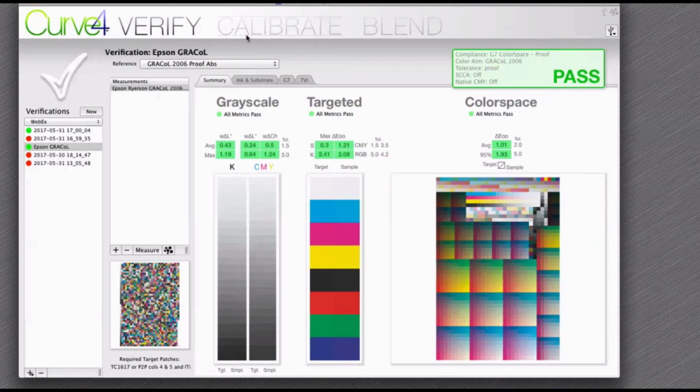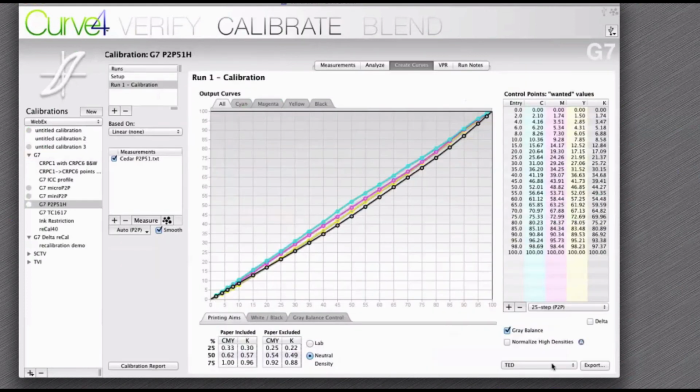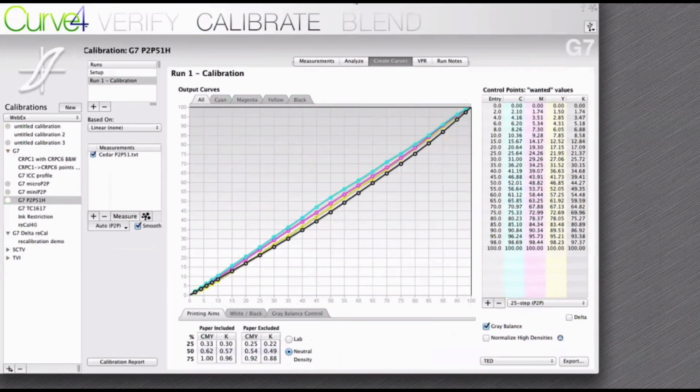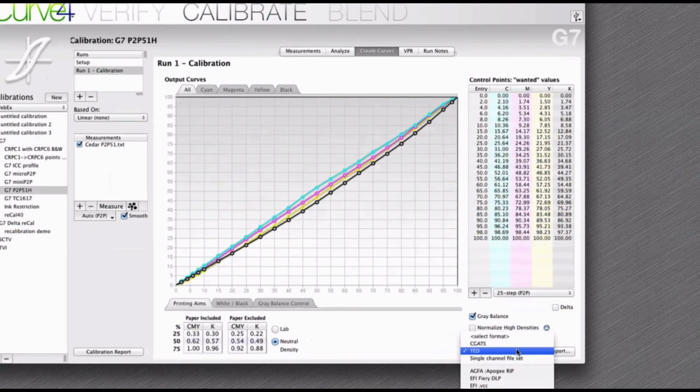Also, when it comes to RIP files, so if we're not supporting a file for your favorite RIP, but you have an example file, by all means submit that. If we can figure out what's going on inside there, we will add it to Curve. We're more than happy to add them. We haven't refused one yet, let me put it that way. So if you can send one, we're happy to add it. And if it makes your life easier, then we're happy to do so.